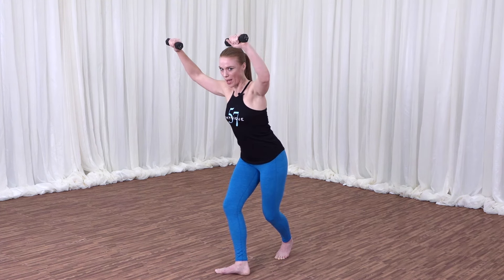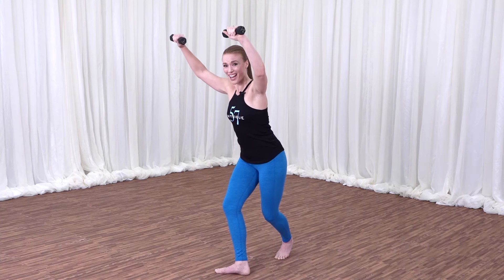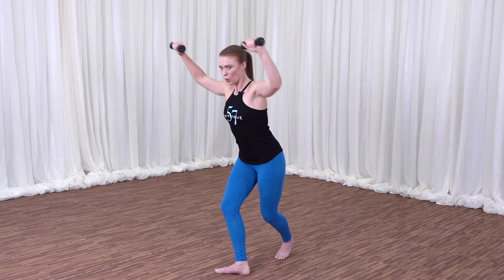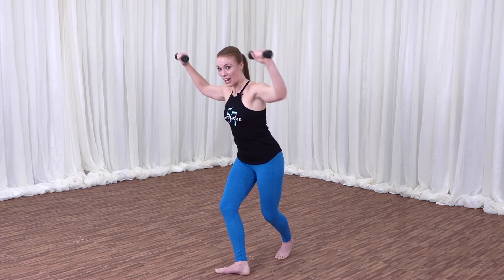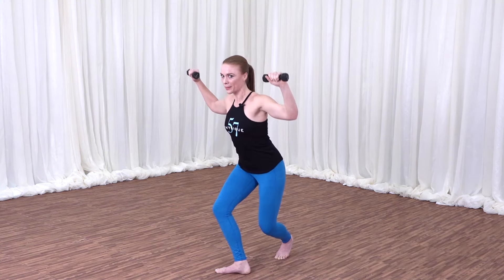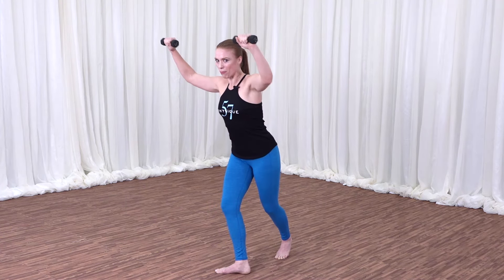Tap into that little reserve in your body to say, I can do this, I can press. A ten-minute workout can take you through your day. Down and lift, lower, press. Elbows are so wide, reaching out to the sides of the walls. Lengthening, squeeze, press. Now are the shoulders away? We don't want shoulder rings — we want earrings on our ears, and our shoulders are down. So we squeeze. Press for four more — four, press, two, press, three, press. Let's start bending the knee with us. Go down and lift, lower. There's that back body. We press, we reach. You're looking amazing out there, staying strong, digging deep.